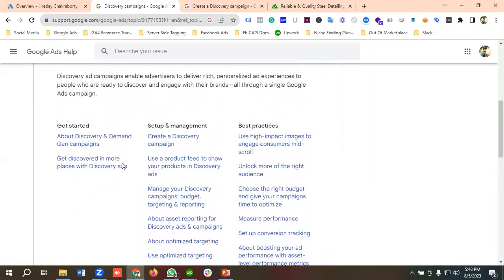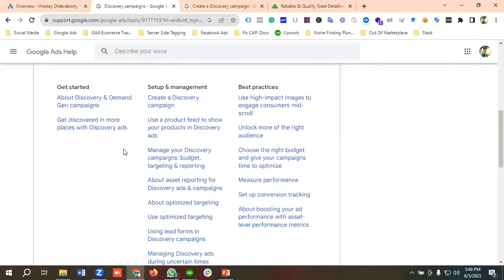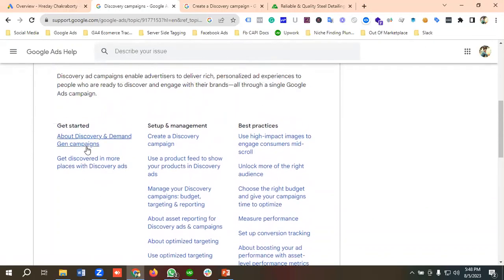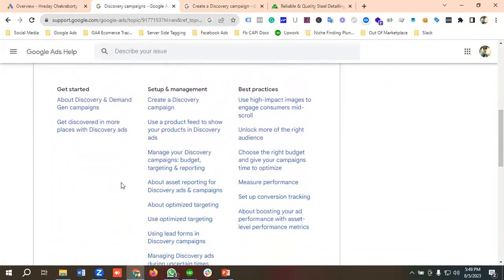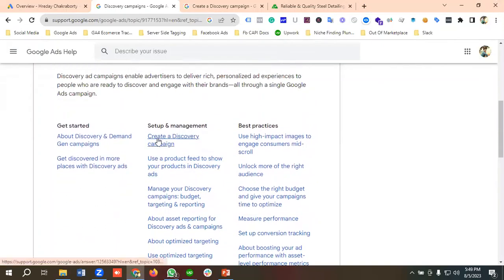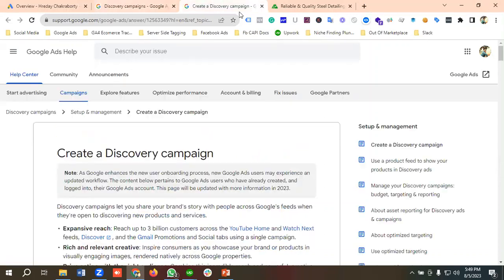They have given us some useful documentation on how to create discovery campaigns, get discovered in more places with discovery ads. You can go through these options and read these documents as per your requirements. I'll be clicking on this link, create a discovery campaign.